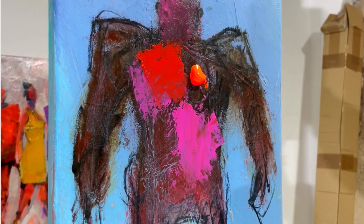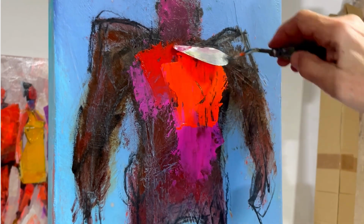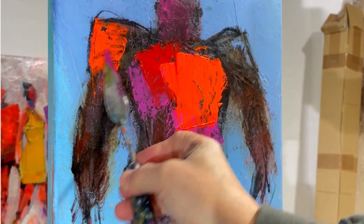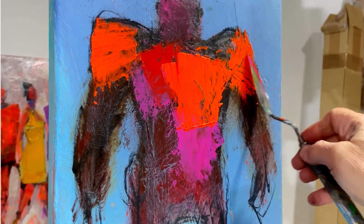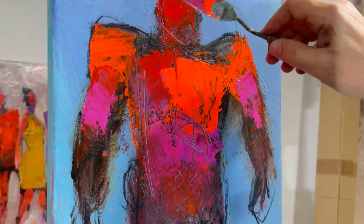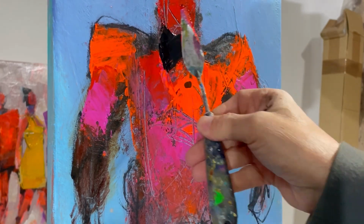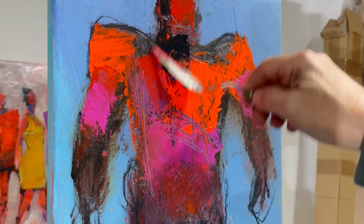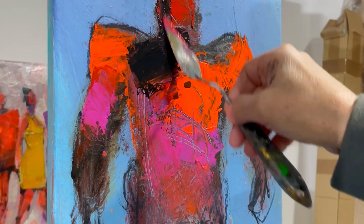I'm using Amsterdam acrylic paints, reasonably priced here in Portugal where I'm staying. I've been here for a few months. These are good paints. I haven't found the ones I really like, Liquitex and Golden, but I think these are really nice. They're good quality, rich paints, and actually quite affordable, more affordable than the American ones.